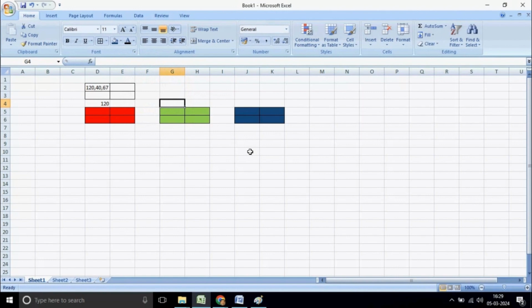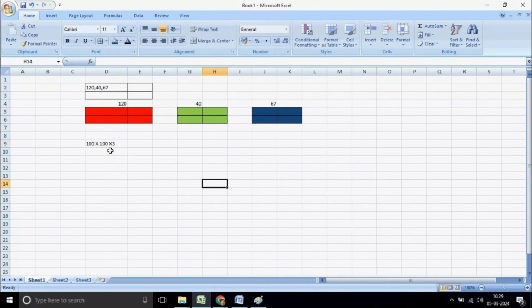Now if the image size is 100 by 100, we have to mention it like 100 into 100 into 3. Got it, no? If one image is 100 by 100 pixels, we have to represent it like that.